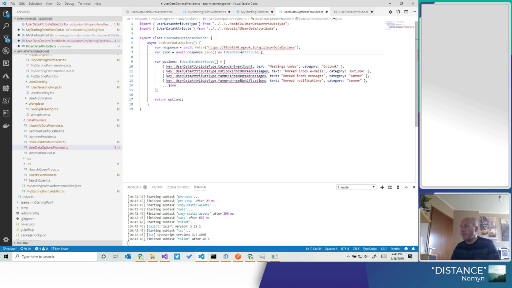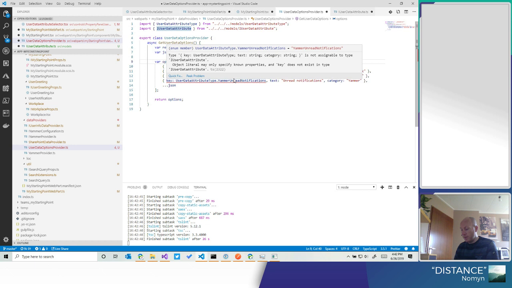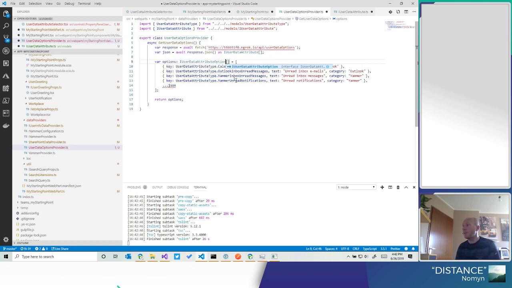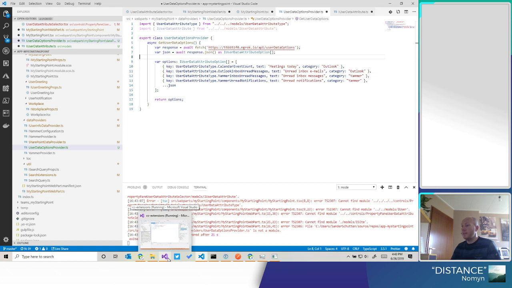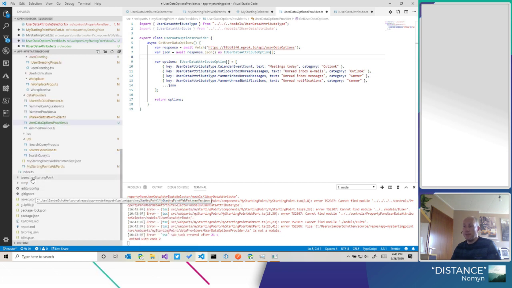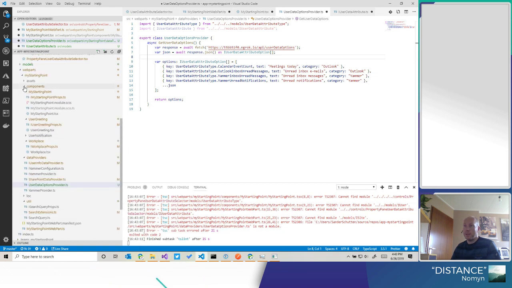So let's rename this. It should be option. So an option has a key, a text, a category, and in my case also a call.